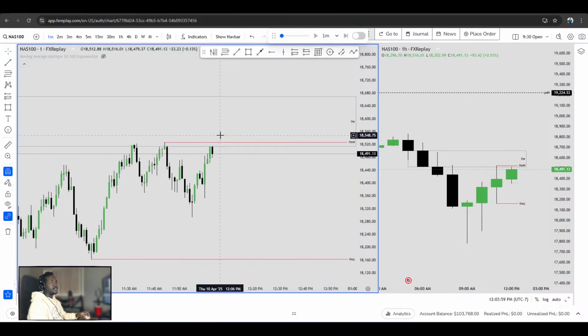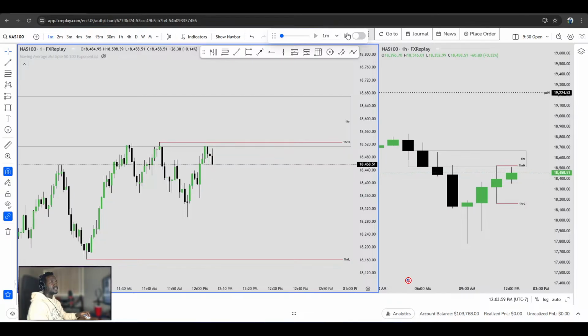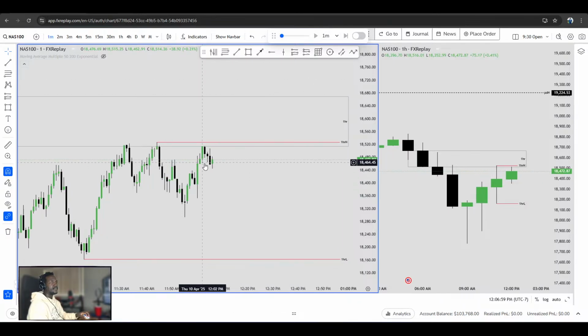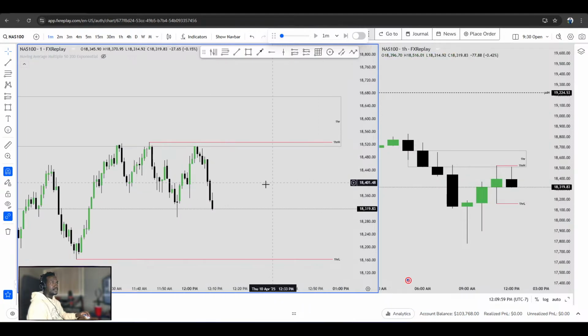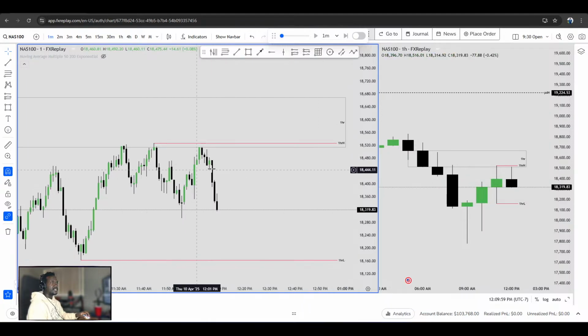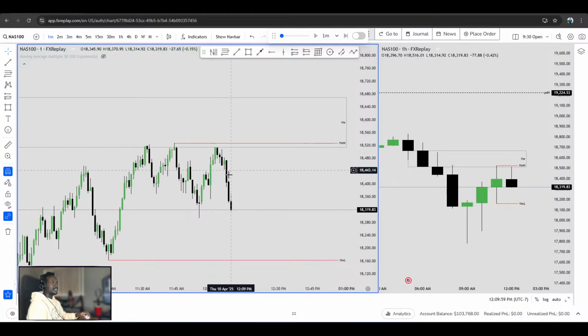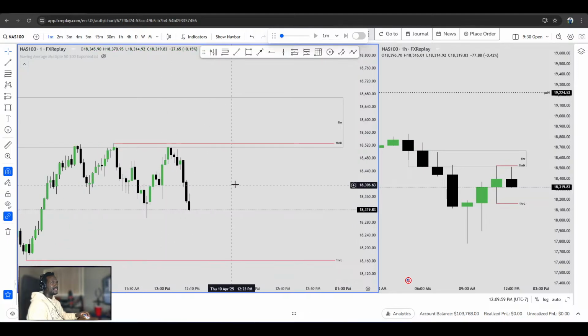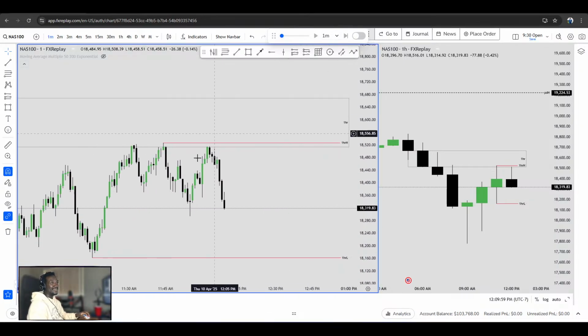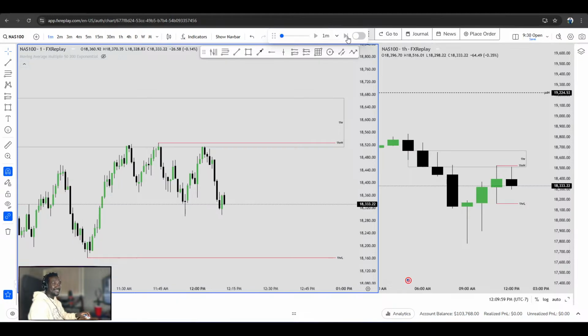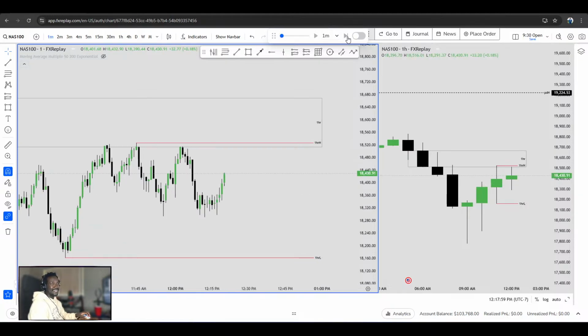Now for a fact, I know we're gonna be taking those highs. That's just given. It's a fair value gap here. Nice place to enter, but I don't play those games no more. I just need to see what I want to see. Look at that. Now I was telling myself that we have to get in here, so that fair value gap we can use to shoot up. That was me a while ago, and then when that fails, you're like, oh shit, I just wasted my trade, but that was not in your plan, bruh, but you just did it anyway. I still think there's a high probability we'll take these highs.